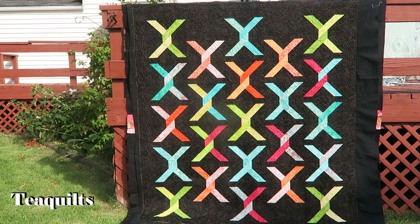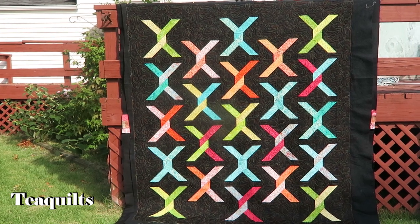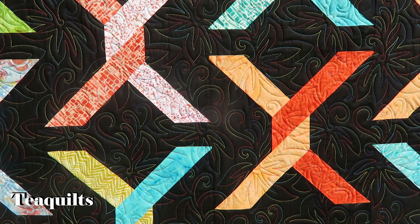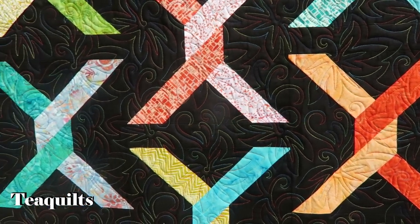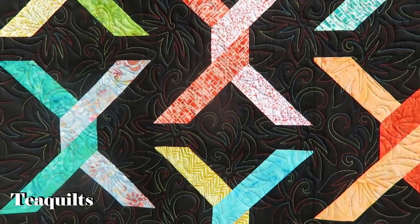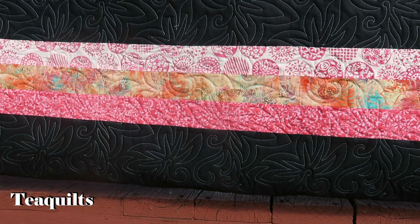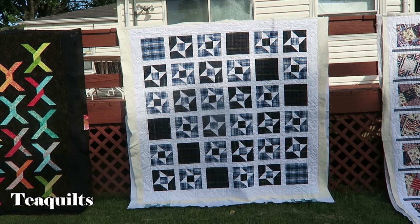This one I really love — it's all batiks with a black cotton background. I love the design, so very graphic, and I decided since it was very colorful that I would use a variegated thread. Here you can see the beautiful quilting — I used the Panto Batik and I just thought it would really enhance this. The stitching is just gorgeous. She also pieced the backing: two panels of black, then she pieced in a pink portion to make it a little bit longer.